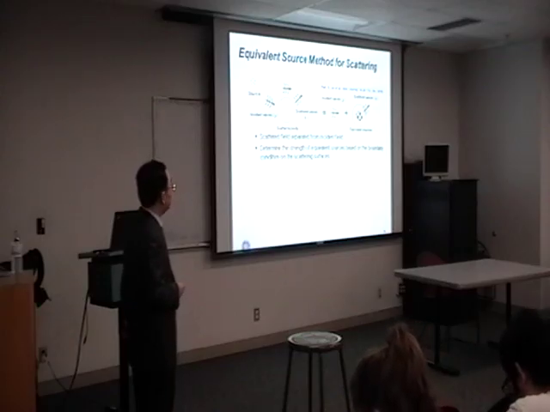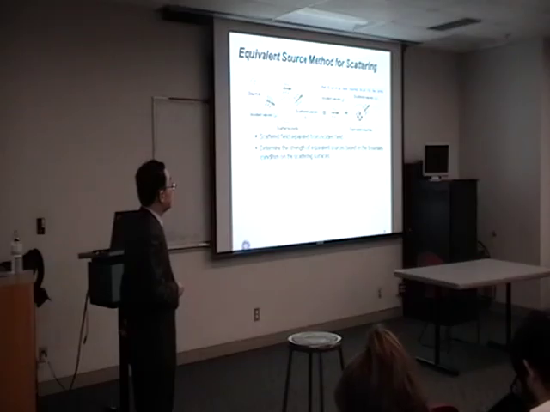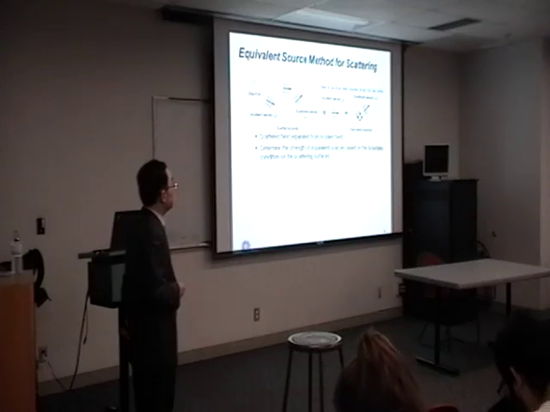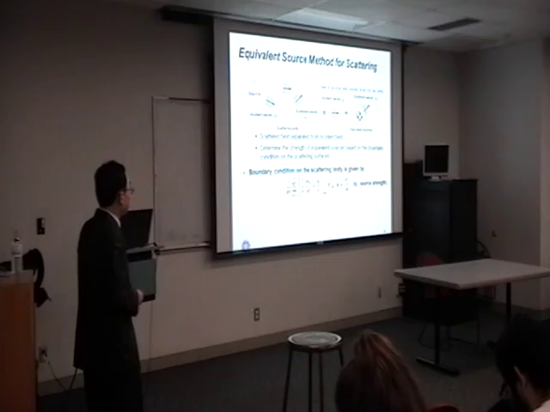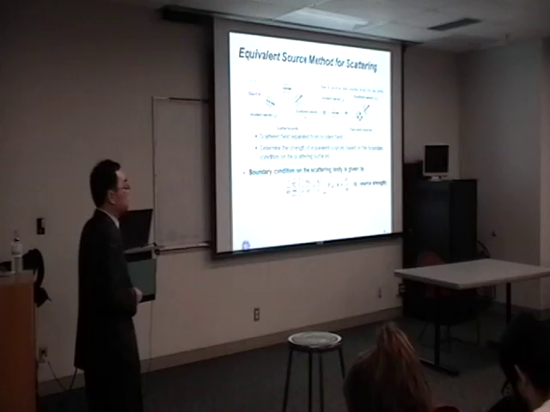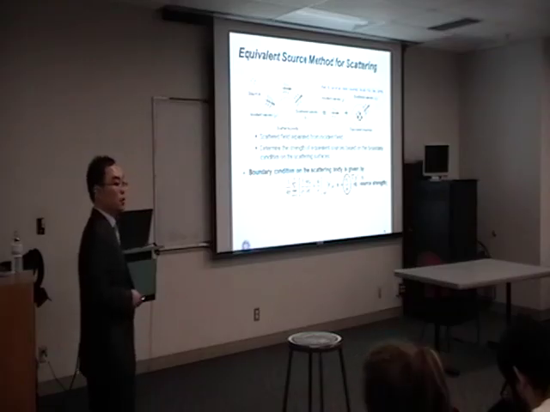So my idea is to put equivalent or imaginary sources inside the scattering body. The strength of the imaginary sources is determined by the boundary condition on the scattering body. So this is the boundary condition, the equation here. The Q is the source strength of the nth equivalent source. We have multiple points of the equivalent source, each with a different source strength. And the right-hand side is the pressure gradient, which I computed just a minute ago.